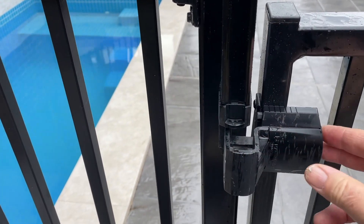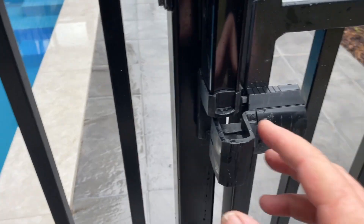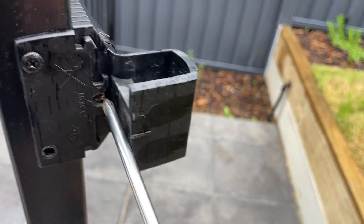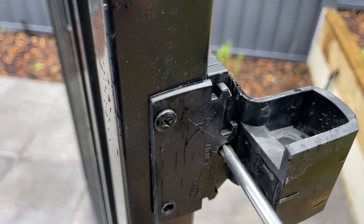This tile here - a lot of them have got an adjustment so you can actually move this part along. If you look here you can see that Phillips head screwdriver right there. We can stick a screwdriver in and you can see as we turn that, it's coming towards us.